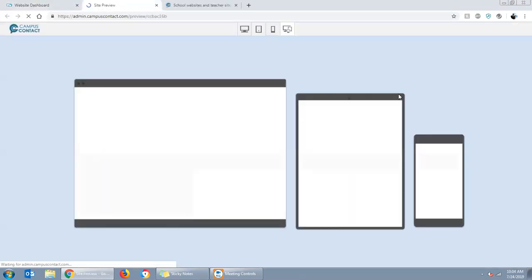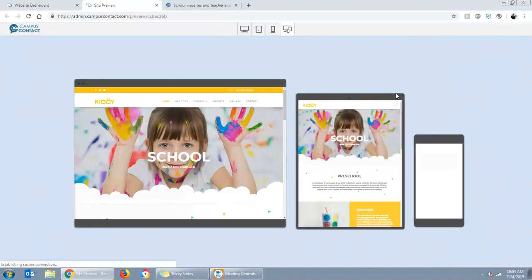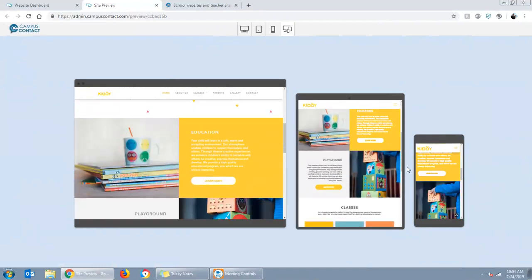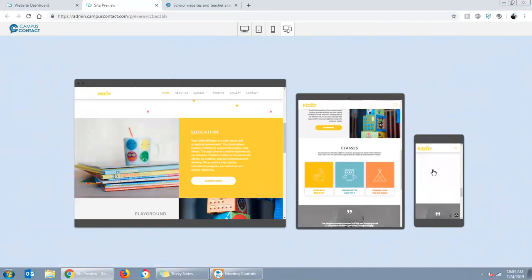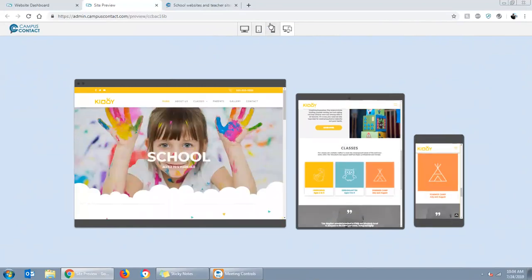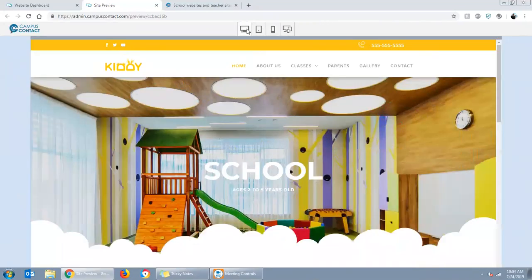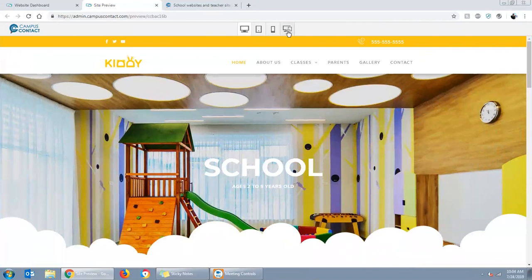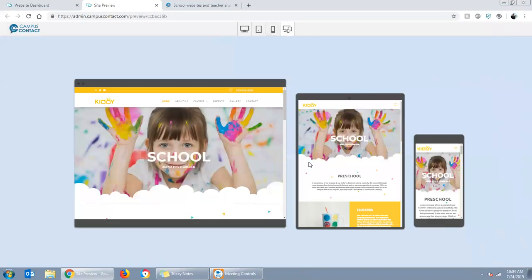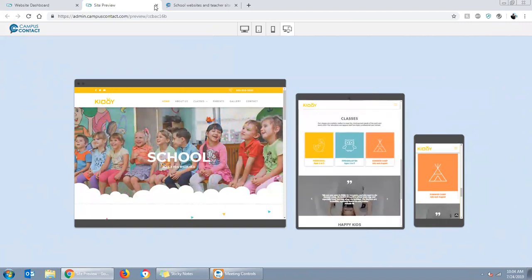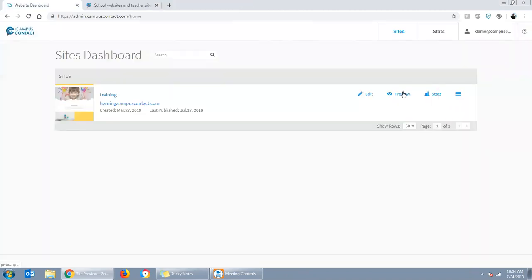It allows you just to take a look at your website in different modes. So if you're managing multiple websites, you can jump in real quick and see them all right here and see how they're going to look on the different types of devices. So that's kind of a cool, neat thing. And you can see it on Android devices or Apple devices or tablets or full screen, however you want to see it. So it's kind of neat to just see how your site's looking in the various devices. So you can do that real quick by clicking on the preview link and just preview your site there.